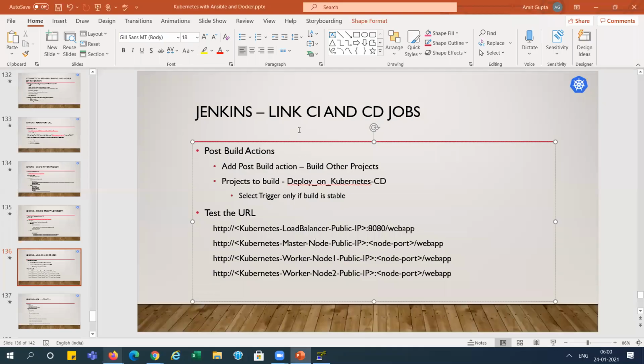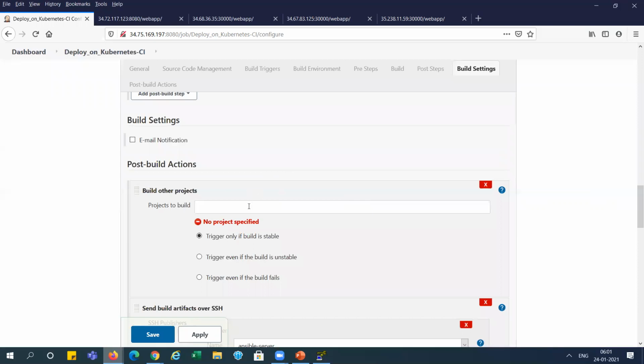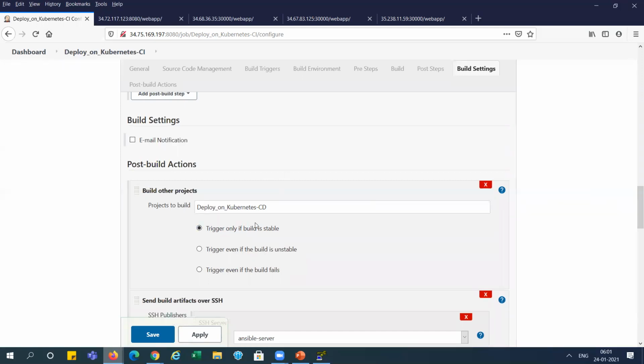go to this slide, you can see linking CI and CD jobs, right? What is our intention here? When the CI job completes, then we will run this CD job also and trigger only if the build is stable. Then this job will run only when the CI job completes successfully, right? So I'm changing it here.